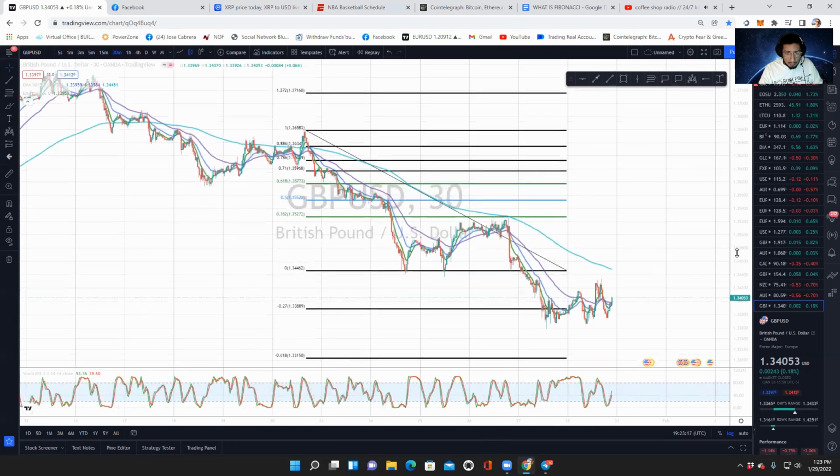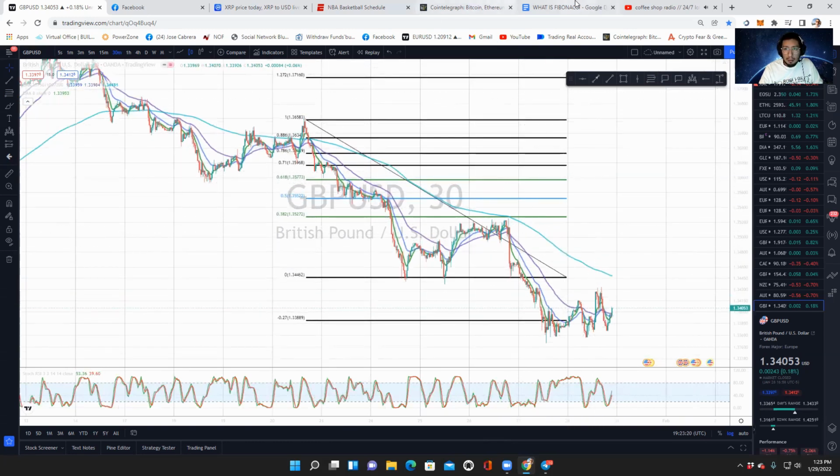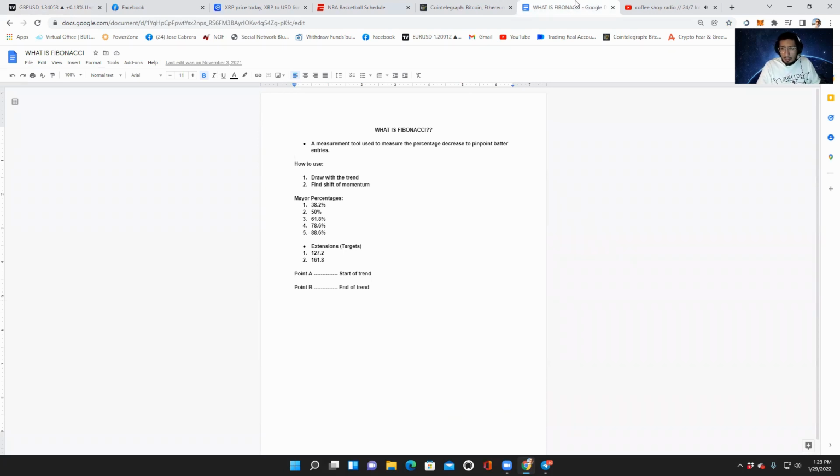Right, so now look, before I keep going, some of the levels that you want to keep in mind and keep an eye on are a few that I'll be reading here in a few. Some of the major and most important percentages are as follows. Number 1, we got the 38.2% fib level. That's a very important level. That's one of my most important levels that I always use. Why? Because it tends to always come to that level, and it always retraces and respects it. So that's one of the most important ones that I have.